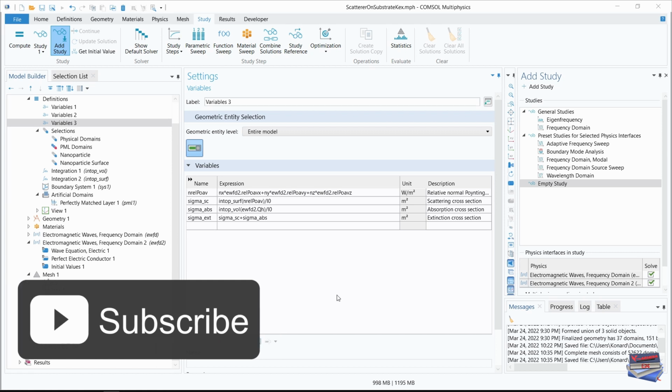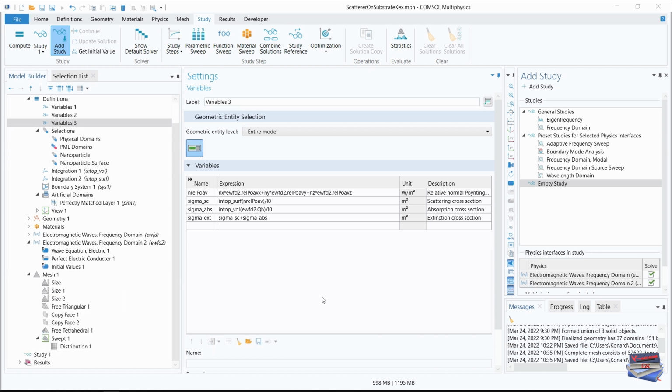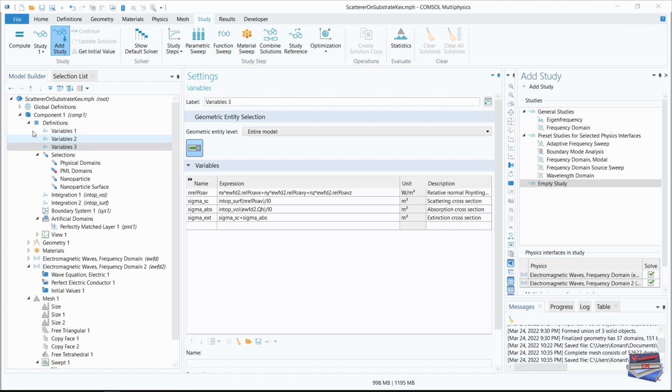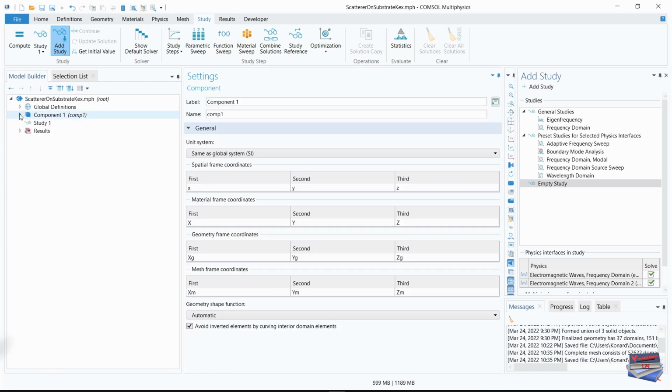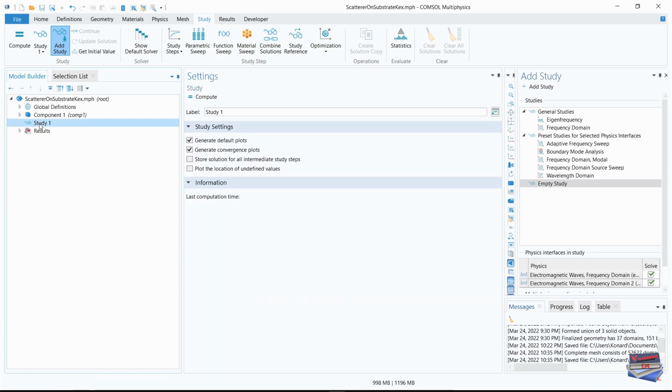Okay, now let's go to our model builder. Let's close some of these. Component 1, you can just close that, and let's go to our study 1. And let's clear generate default plots. Okay, and let's go to study toolbar.